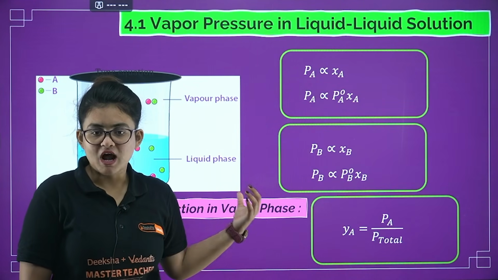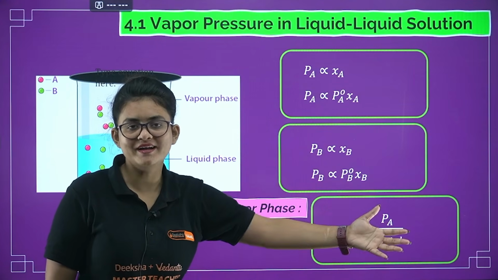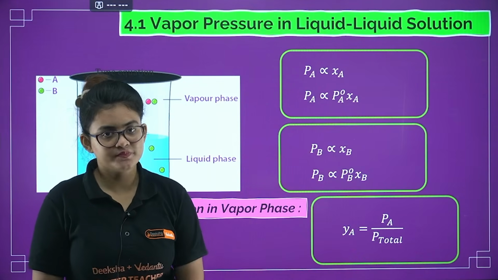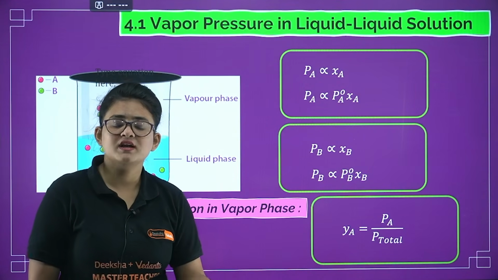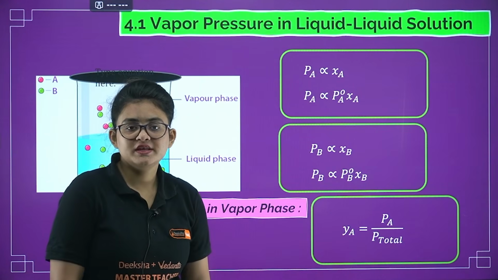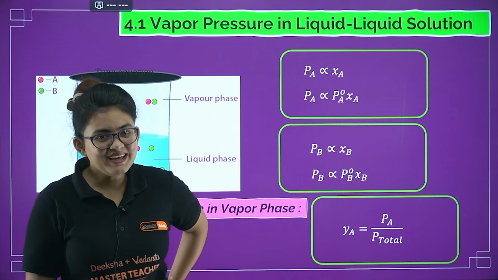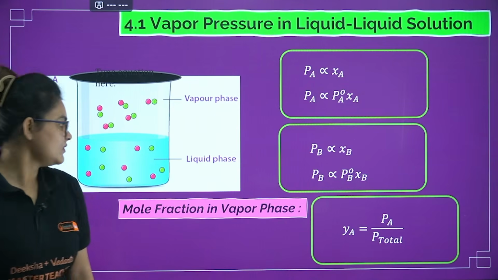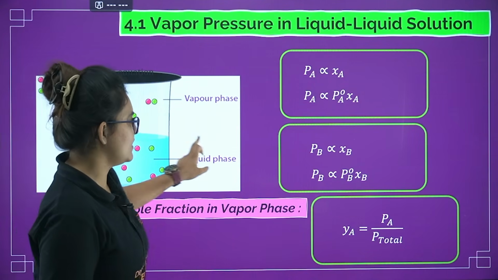Okay. Now in Raoult's law, what are we doing? We are mixing A and B. But A has its own individual identity, right? It has its own unique vapor pressure, that is PA0. That's constant. For PB also it's the same. PB is directly proportional to mole fraction, and once you remove the proportionality sign, it will come up with PB0. PB0 is the vapor pressure of B at its pure state. Clear? Furthermore, we will come back to the vapor phase composition, YA.